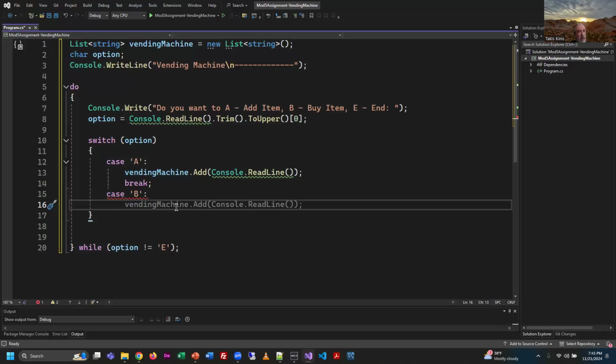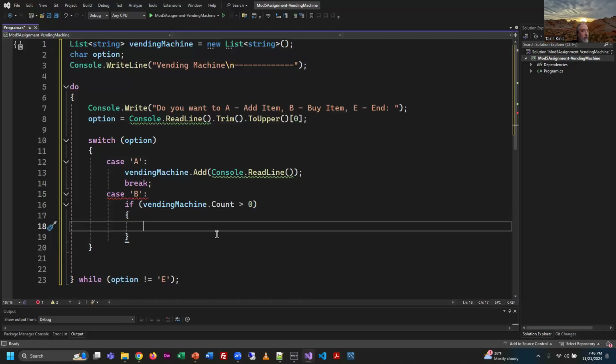If you remember that part. And when we're working with a list, we can't check the length of the list, we check the count of the list. So here's the statement. If the vending machine dot count is greater than 0, then we will do what? We're going to do this.